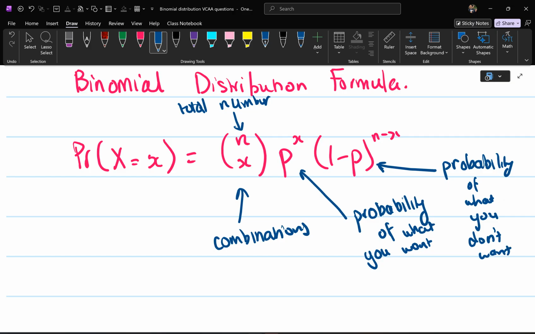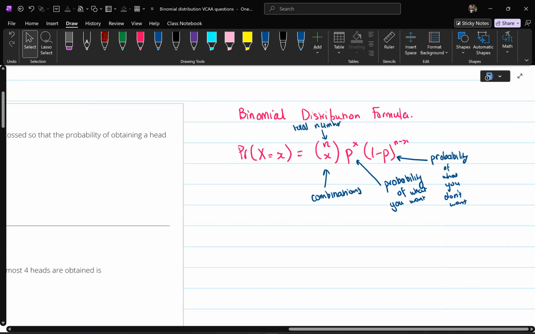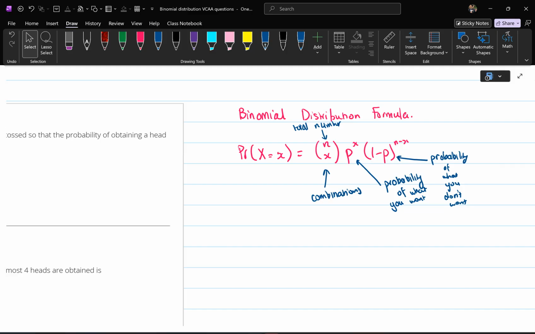This is only if you want to do it by hand. Okay? All right, let's do the first problem together. So you only need to know two things, binom PDF and binom CDF, when you're using the calculator. Binom PDF on your calculator is essentially doing that formula. So you just need to know when to use the formula. That's what binom PDF is.